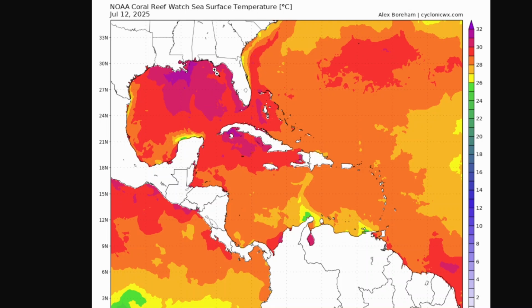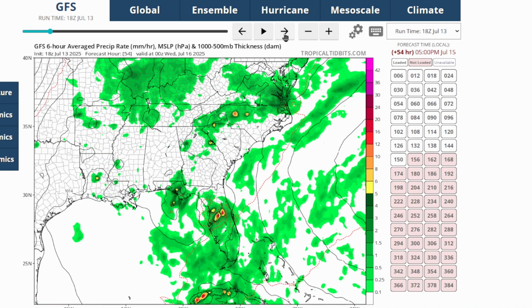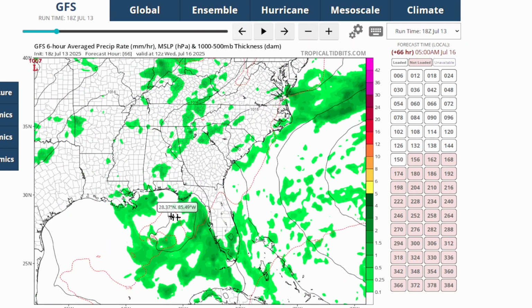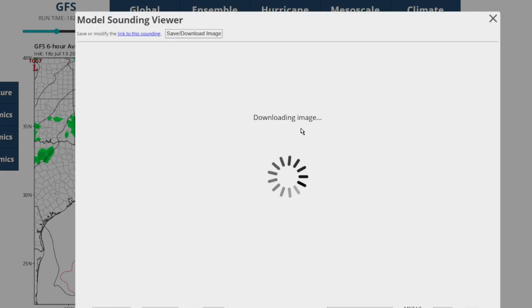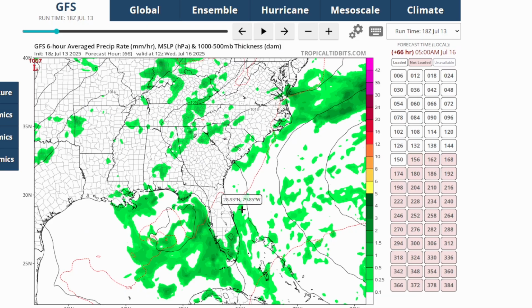so it definitely has potential. Even looking at a sounding, even though the GFS and some of the other models are not really showing it turning into a very powerful storm system, just looking at a sounding shows that, yeah, there is some shear. That's going to be a problem, but the moisture is okay. The moisture is not very unfavorable. It's favorable for at least thunderstorm activity and a lot of rain, which it's going to be bringing. But the shear might be a problem, though. It's not extreme, but it's not what you'd be looking for to see a quickly intensifying tropical system.